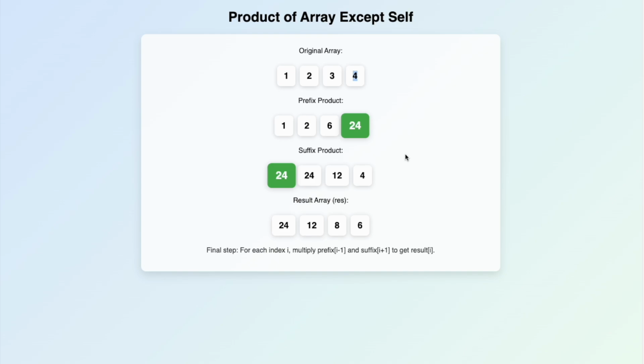So it will be order of 3 multiplied by n, which is nothing but order of n itself, right? It will be linear. So the time complexity of this solution will be order of n. And talking about the space complexity, over here we are constructing 2 extra arrays for holding my prefix product and suffix product, right? And so my space complexity will also be order of n. So that is the time complexity and the space complexity. And now let's see the code for it.